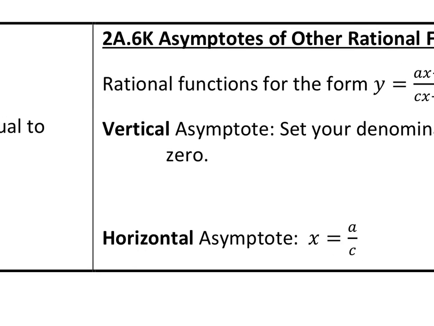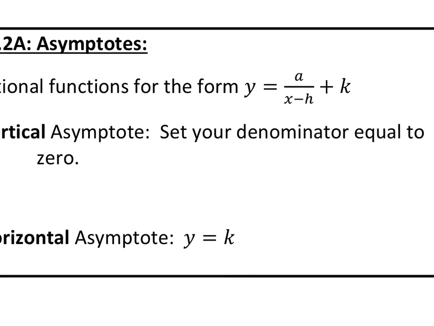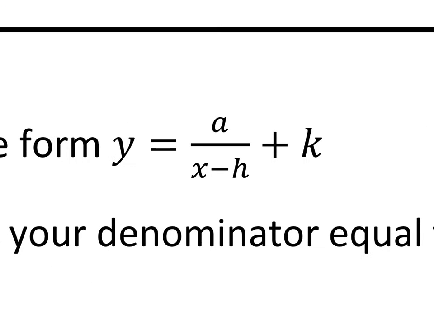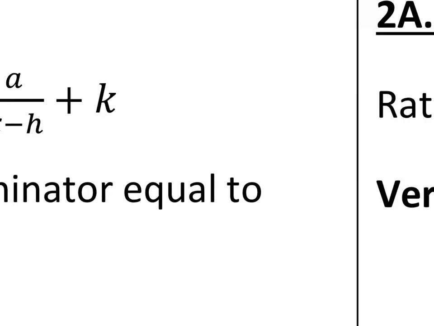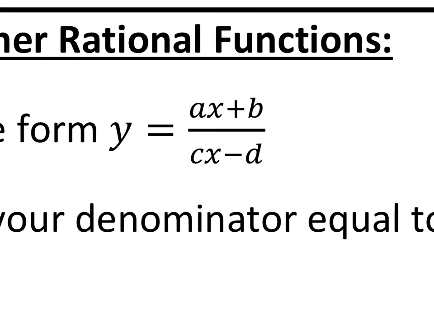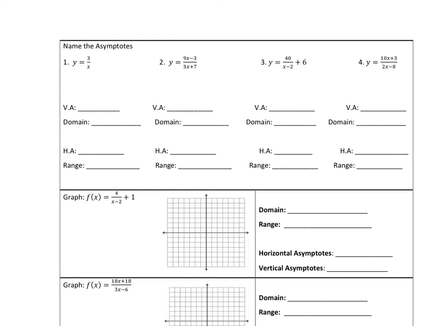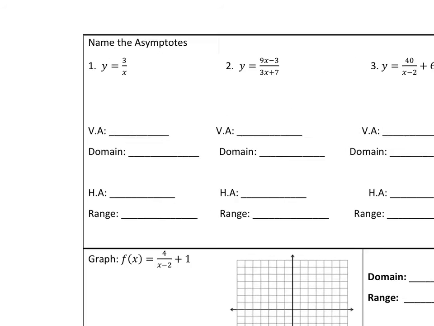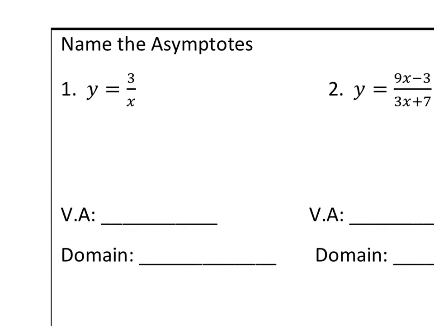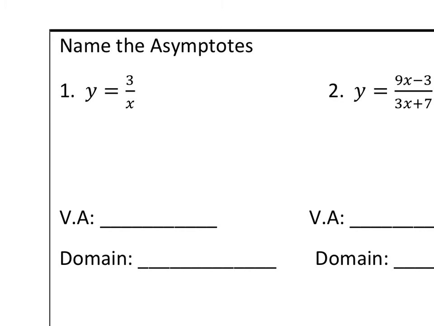Okay, now talking about asymptotes again, we have 2 different forms that we learned. On day 1, we talked about when there is no x on top and there's just a number. On day 2 video, we talked about the form when there is an x on the top or bottom. Okay, so we have a lot of questions. We're not going to do them all. Here's this first one. There is no x on top. Rule number 1 is always set your denominator equal to 0.